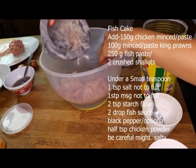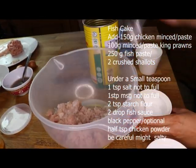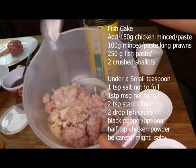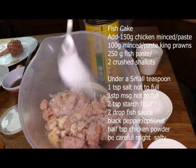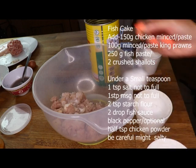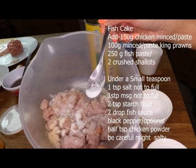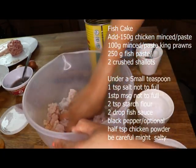So I'm going to add in 2 shallots crushed. The more shallots, the better. It kills the smell. So just over half a teaspoon of chicken powder, half a teaspoon of salt, half a teaspoon of MSG, and a little bit of sugar, 1/3 teaspoon of sugar. Give it a good mix.